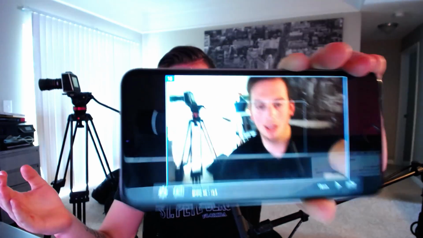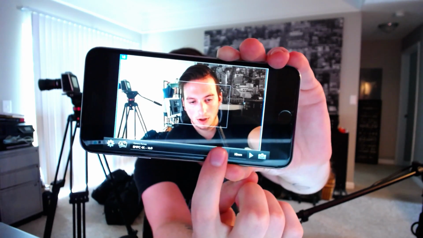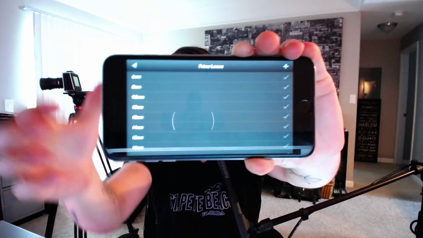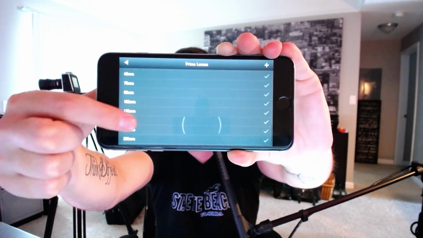And then right next to that, you see it says 18 mil. So these are all different focal lengths, everything from fisheye lens all the way to crazy telephoto lens at like 300.